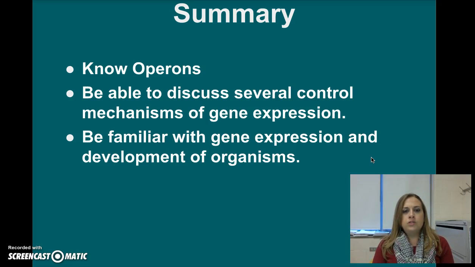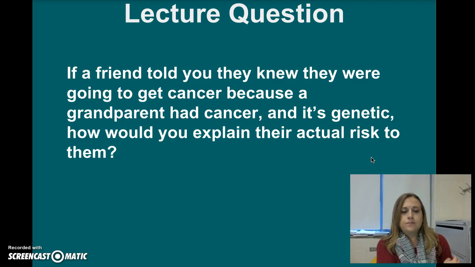All right, so here are things that you should know for this unit. You need to know the operons, so you need to be able to talk about the lac and trp, or inducible and repressible, operons. You need to be able to discuss several different mechanisms for gene expression, especially with eukaryotes. We had a lot more examples for eukaryotic gene expression, so be familiar with those, make sure you can talk about them, and also understand the multi-step hypothesis.